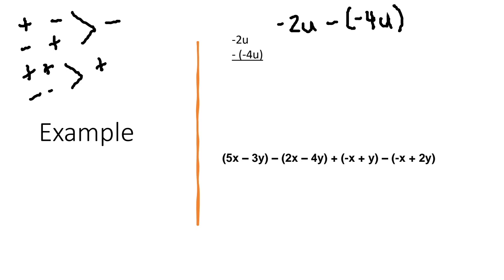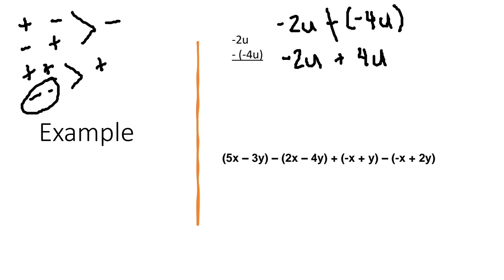But in this case, whenever we have this example, we want to just think of it as the negative outside of the bracket. So our rule says, I'm just going to keep this as is, there's a negative in front of this bracket. So we're going to drop that negative and get rid of it. But whatever was inside the bracket switches. So we get a plus 4u. So if you look back at our rules over here, it makes sense that we would, right? Because we had two negatives beside each other, it becomes a positive.